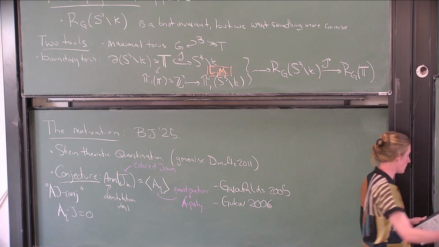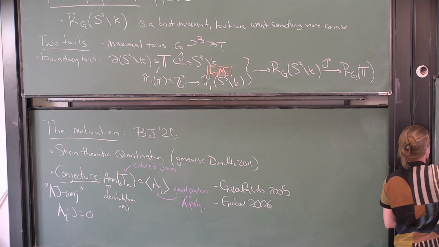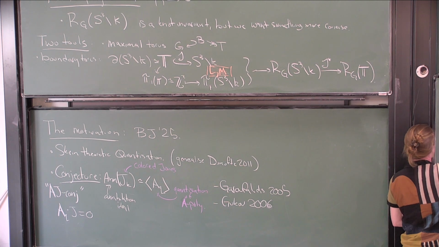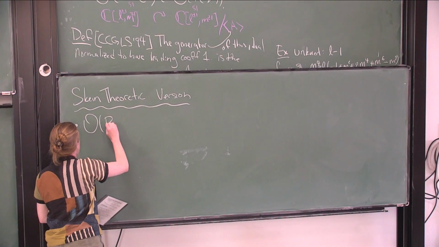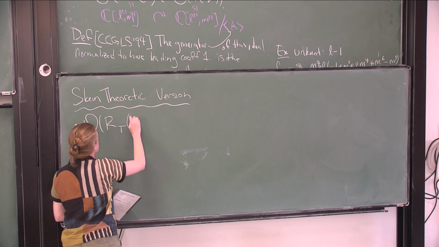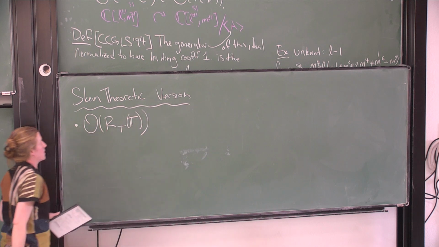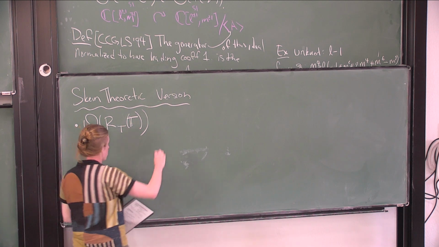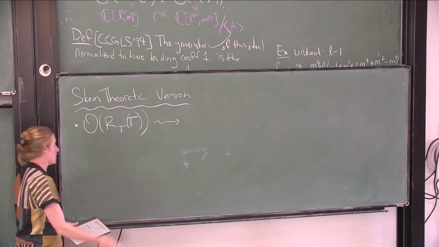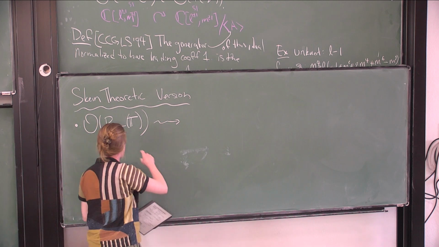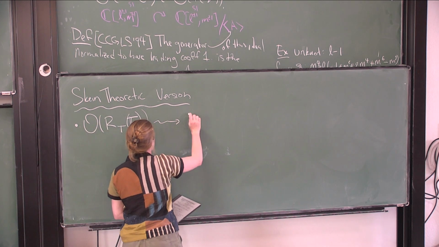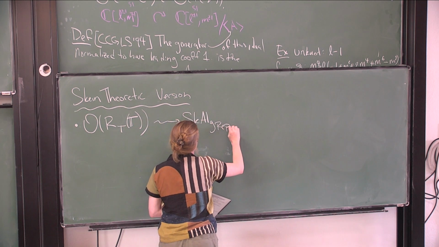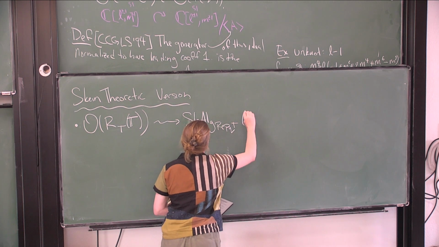Okay. So what's the Skein theoretic description? Well, let's go through all of the objects that showed up in this A-polynomial construction and start writing down what they look like Skein theoretically. So we have this space here. And yesterday, during the geometry section of this talk, I made the argument, and talked through some of the details, that this thing is going to be quantized by the Skein algebra with coefficients in Rep_q of the torus.